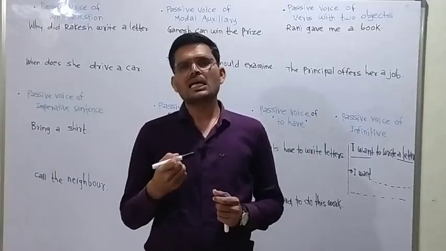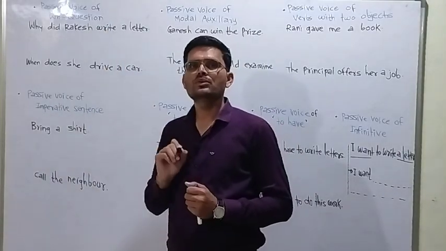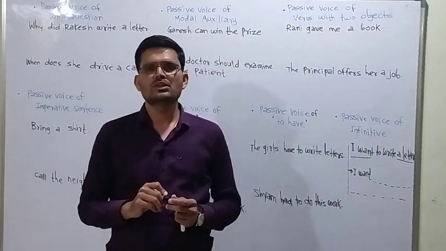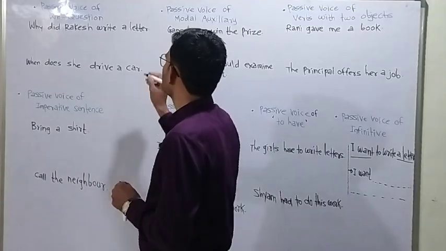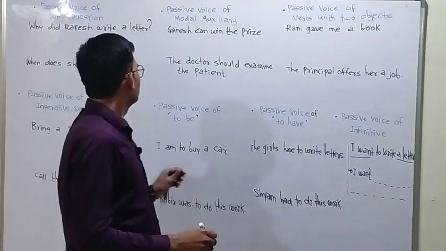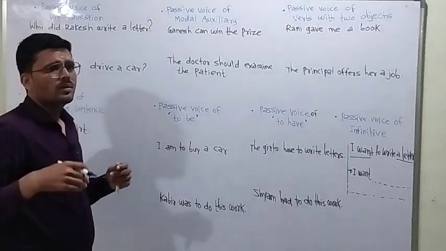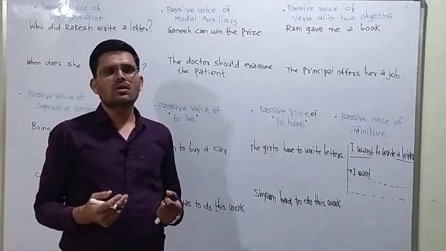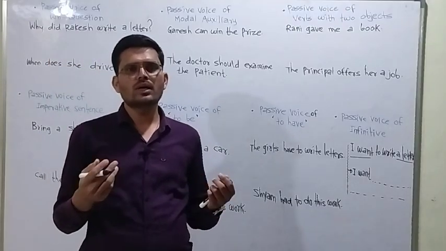So today we are going to learn the passive voice of WH questions. What is a WH question? A WH question is a type of question which always starts with a WH word and at the end there is a question mark. That is called a WH question. WH questions are very important when converting active voice into passive voice. We have to know the combinations of verbs with the helping verbs do, does, did, to, have.